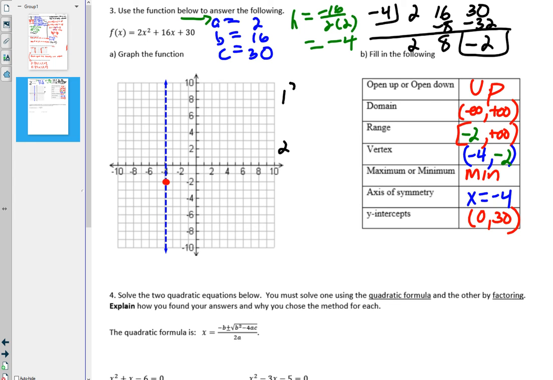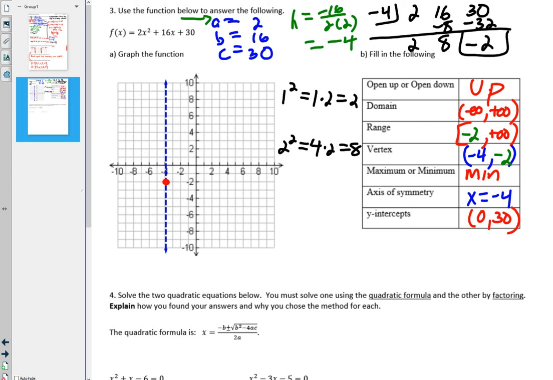First thing you got to do is square these numbers. What's 1 squared? What's 2 squared? But there is a second thing you have to do. You also have to multiply times A. A is what decides whether you go up or down, and that's what we're looking for now, whether we're going up or down. So times 2, which is 2, times 2, which is 8.